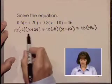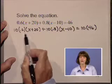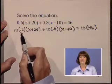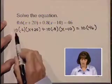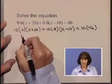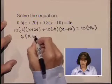Now as we begin to multiply, remember that we're multiplying three factors. To do this, we multiply the first two, get that answer, and take it times the third piece. So 10 times 0.6 is 6. Now we take that times the quantity x plus 20.